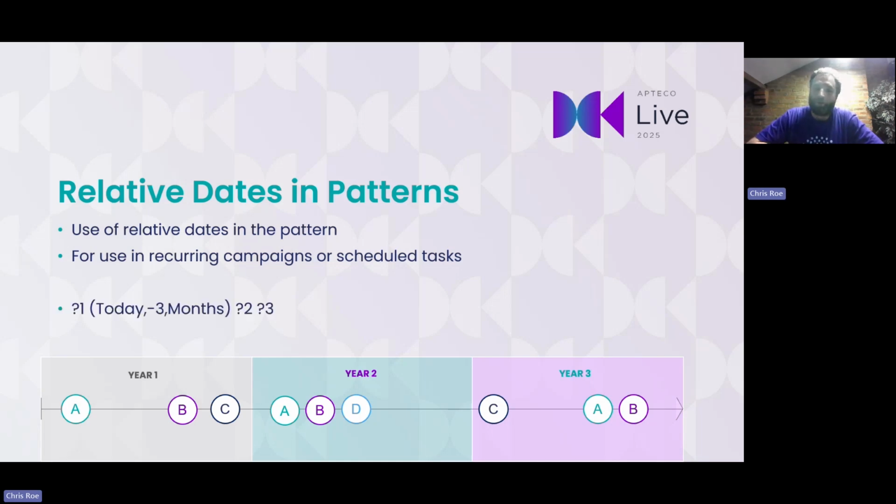So maybe you have a quarterly campaign that says, I want to run this every 3 months, and I want to look here at somebody who bought something, don't mind what. Then we have a date, relative date, and then 2 different products after that date. And in 3 months' time, we run it again, and obviously it's picking up a very different selection of people. So we're roughly here towards the end of 2025, 3 months ago, maybe about here. So in this case, this person would match this for their question mark 1, A for 2, and B for 3. So this development is coming up in Q4 2025.